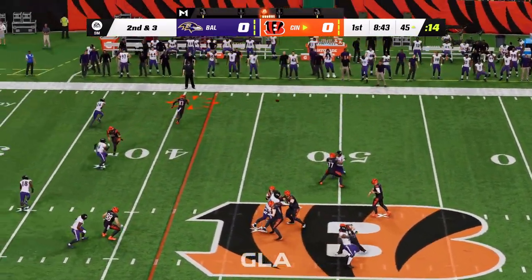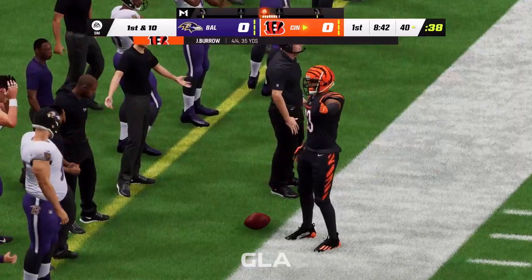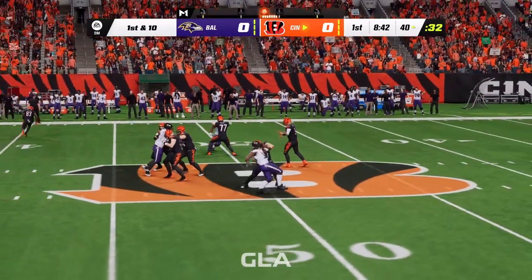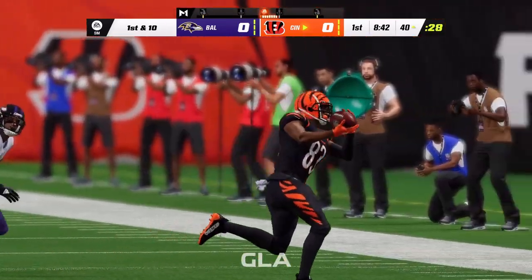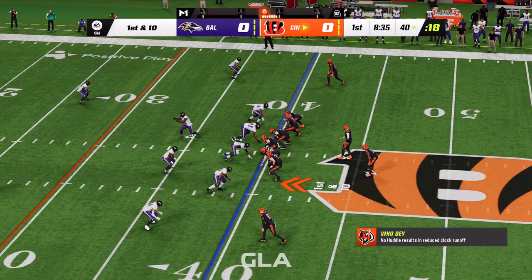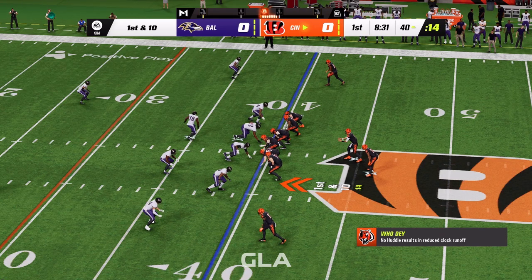Yeah, they had him under wraps pretty well, but somehow able to muscle his way open and catch the ball. To the air again, Burrow. Throwing the out route, finding Boyd for the completion. And he'll go out of bounds right around the 40. Burrow to Boyd there for the Cincy first. Really a solid start here on the opening drive, Charles. He's now 4 of 4, and they're already in plus territory. Brandon, he's been so precise to start this game. Like we're watching an operation taking place right now. Master surgeon at work.